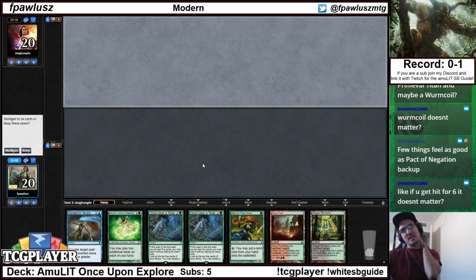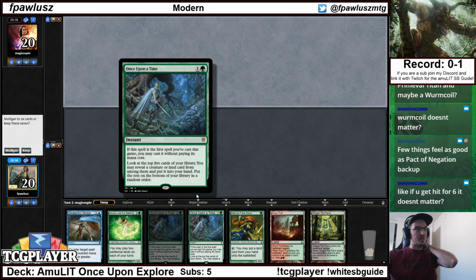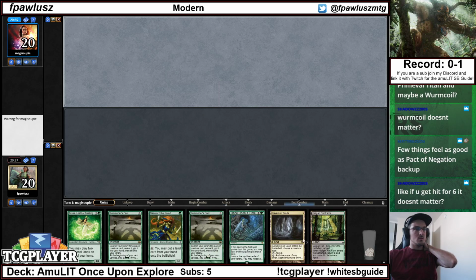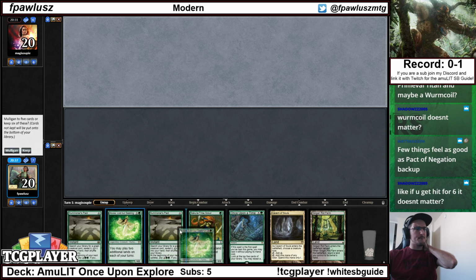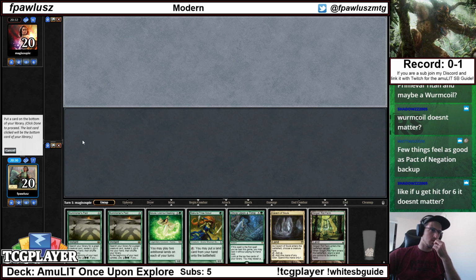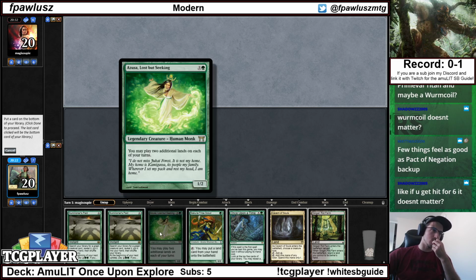Few things feel as good as backup Negation. Yeah, it really does. This is not a keepable hand, I don't think. If this were a semi-gross chamber and I had a little bit of interaction, then I would keep it. But as is, this is already a mulligan, so I'll just ship it. Okay. This one I'm going to keep. I think I'm shipping Azusa though.